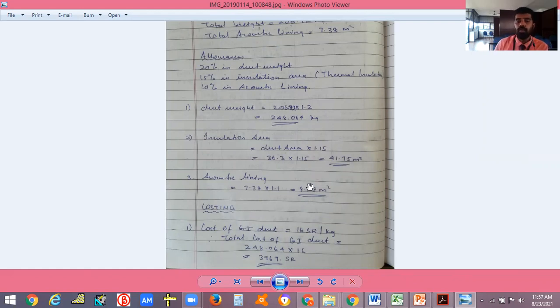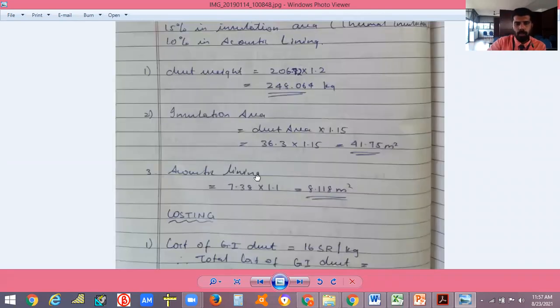So we have to find the cost. Cost will be changing according to different markets. So for this week we'll be having a cost, and next week that cost will be changed. So you have to update according to the market change. You have to know what will be the cost of different materials. You should be updated, and according to that only you'll be giving it here. So estimation is over. Now we are going for costing.